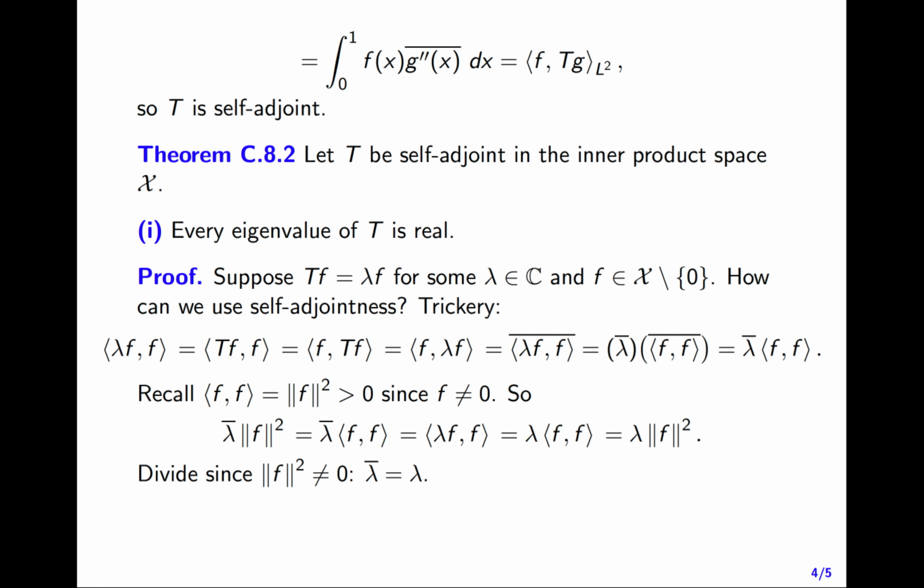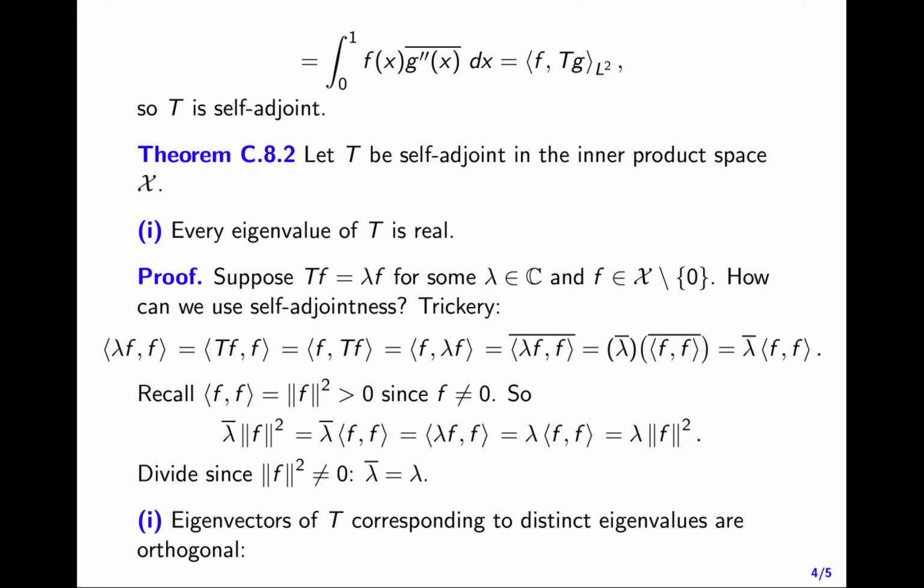One bit of awkward mathematical phrasing here. I didn't really say that T has to have eigenvalues. Remember, we saw operators that didn't have eigenvalues on infinite dimensional spaces. Kind of awkward when we think about finite dimensional matrix operators. So really what we're saying here, and this is sort of buried in the mathematical phrasing, is if T has an eigenvalue, then that eigenvalue has to be real. We will not enter into proofs of whether or not T has eigenvalues to begin with.